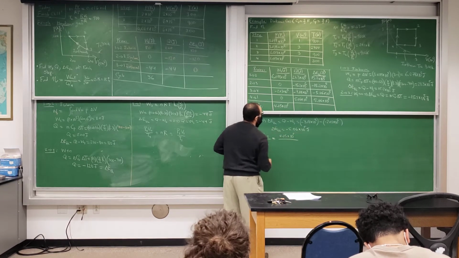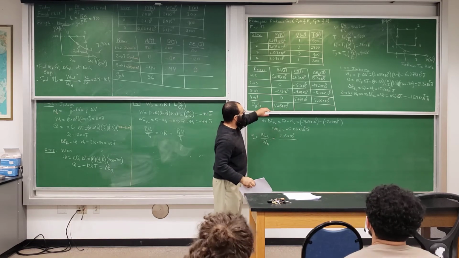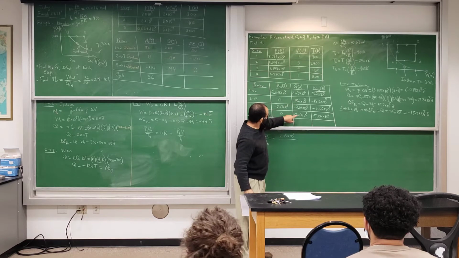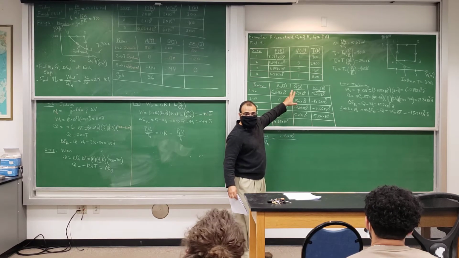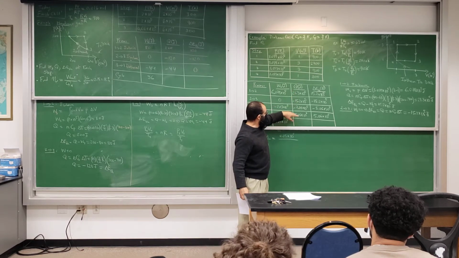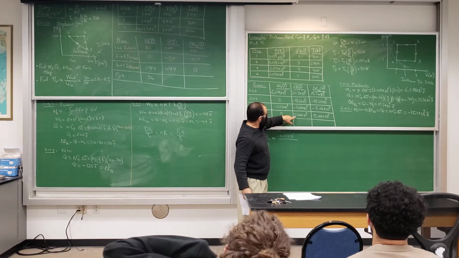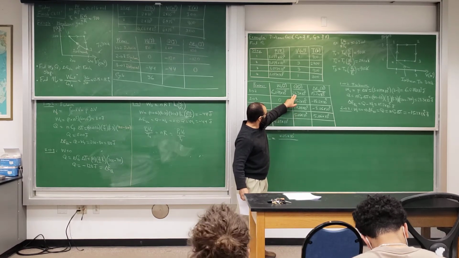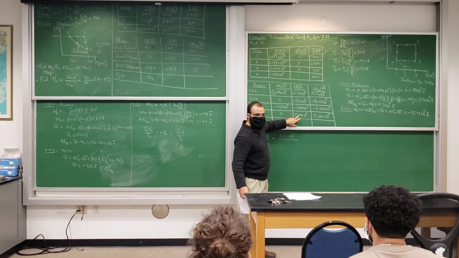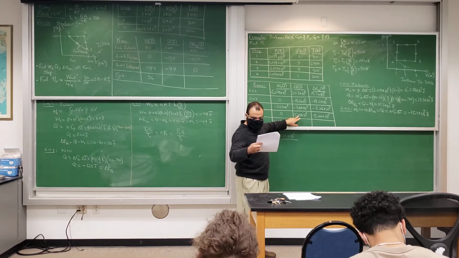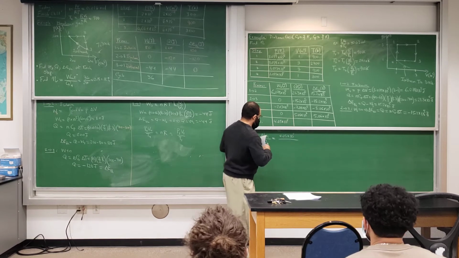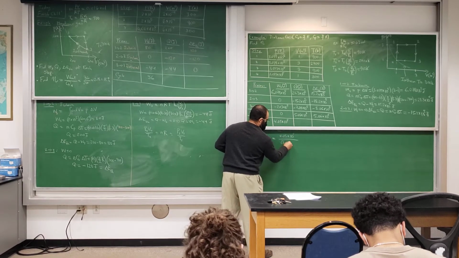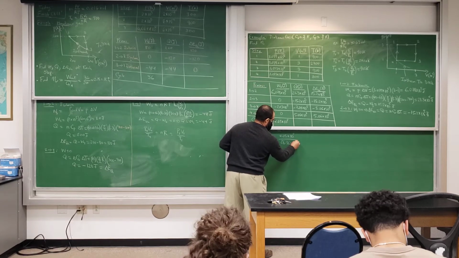Now, how much heat did we put in? How much heat flowed into the system? 21.3 plus this one. This one and this one, both are positive. Yeah, those are the heats that came into the system. So 21 and 5, that's 26 something. So this and this, 21.3 plus 5.06, is 26.36 times 10 to the 5th.